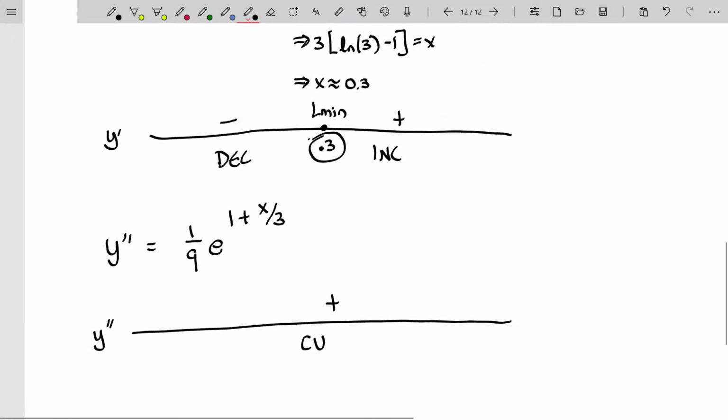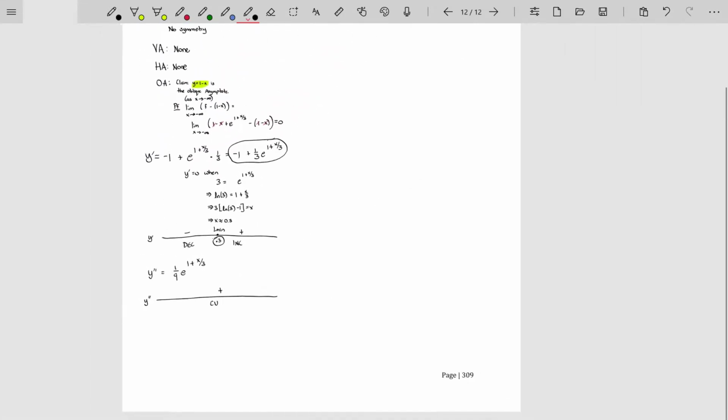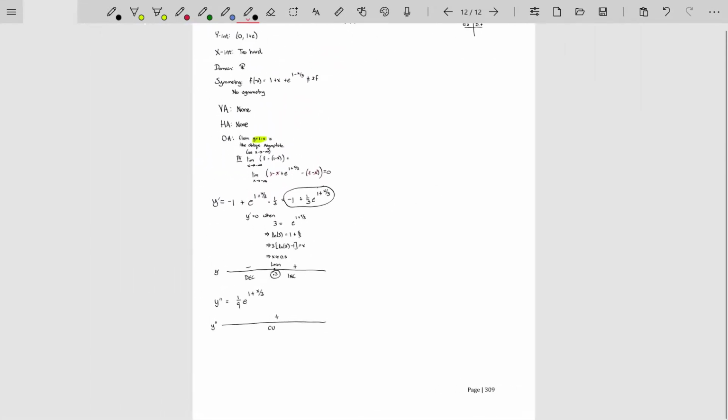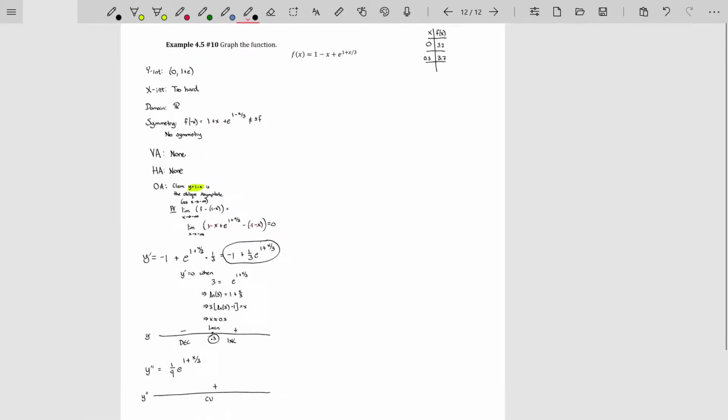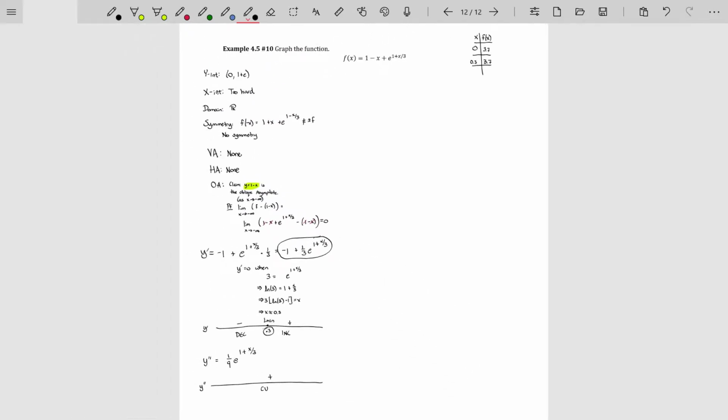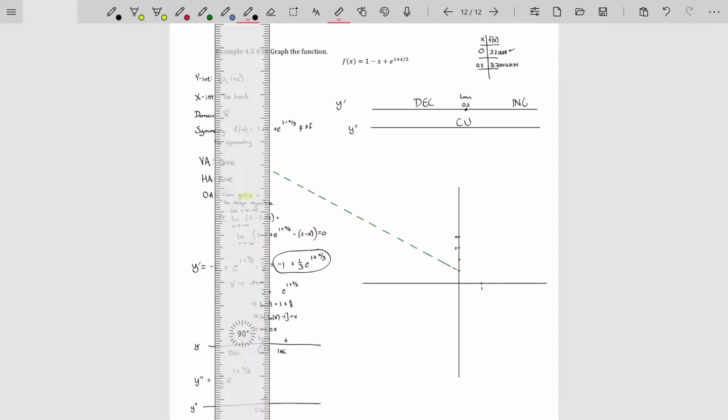There's not a lot going on with the information in this other than the cool part, the oblique asymptote. So now I will go ahead and pause the video and draw in my axes and my number lines up above, and then we'll start into the graph. Okay, as you can see, I've labeled everything out here. A couple things I did do as well.